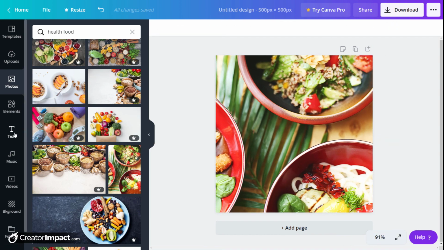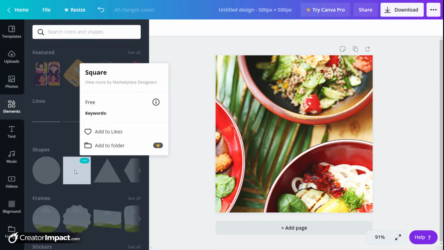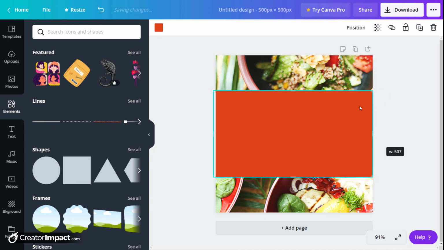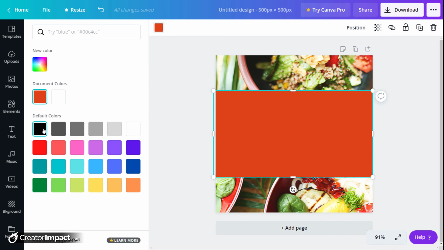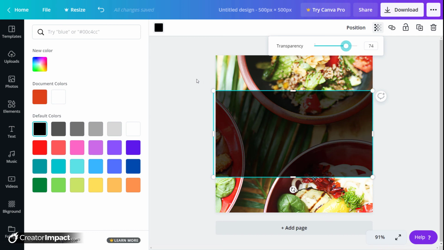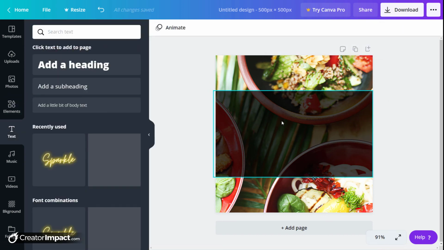So you can have a call to action here, but what I'm going to do even is add an element. Something like a square. We'll go a square here. Go across. Let's make that square black. Let's click over here, this little spot here, to make it transparent. And then let's just put some text over the top.